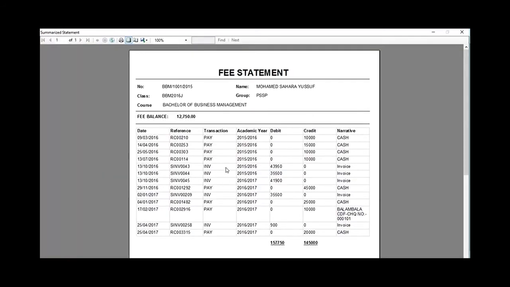That will show the details of this particular student, showing the balances that are required to be paid for.